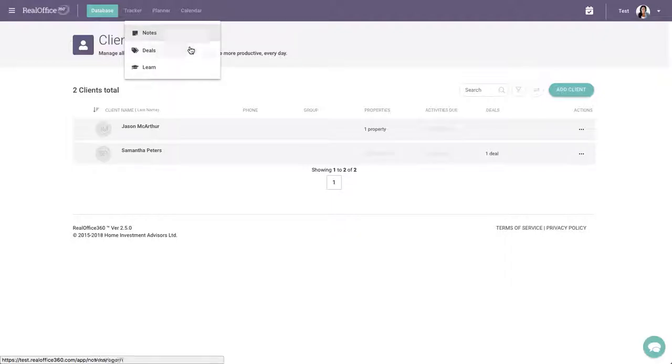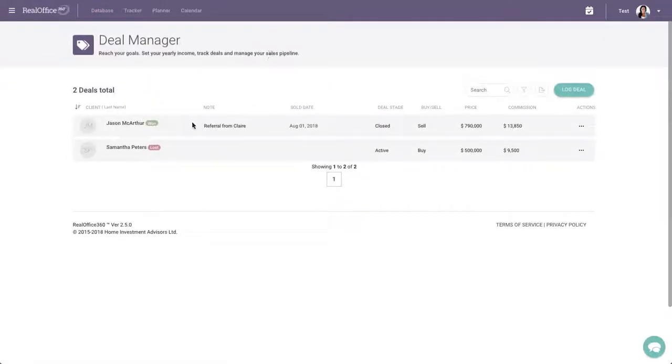And if I go over to the deals tab, you'll see that in here it's still logging it as a deal, but it's telling me that I lost her at the active stage as a buyer and in the price point of 500,000. So you can start to build out the history that you've conducted with your clients over time by just simply putting them through the tracker, and whether you win or lose the deal, you can track that either way. Hopefully this doesn't happen often, but we've built it so you can capture that function if you need to.